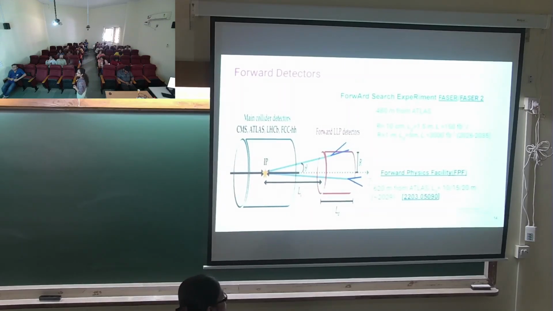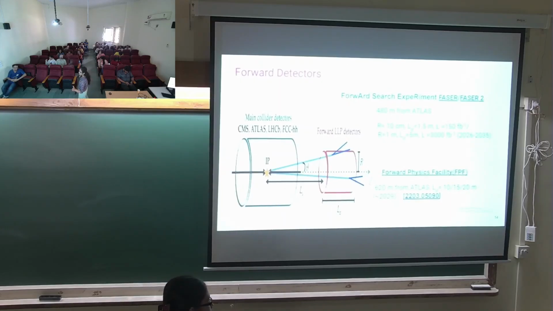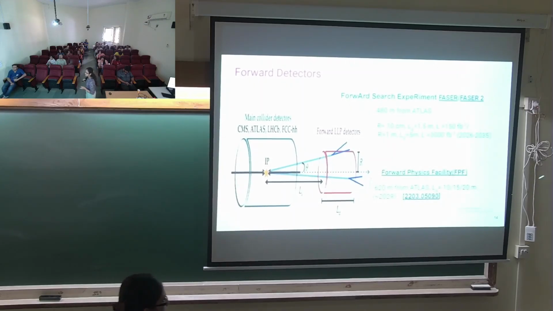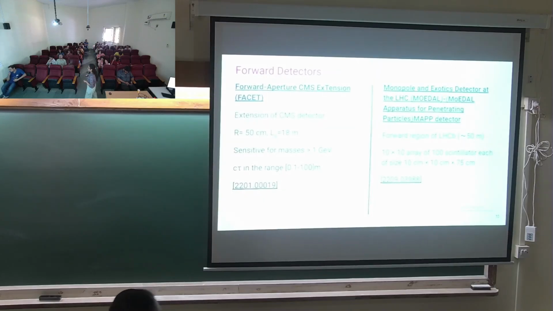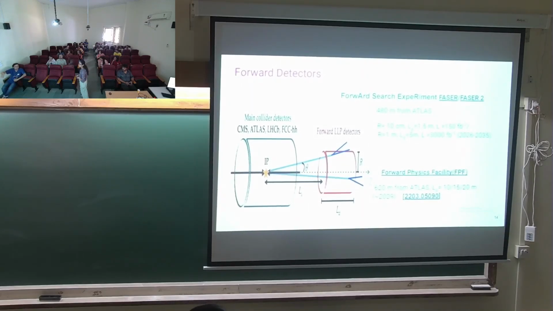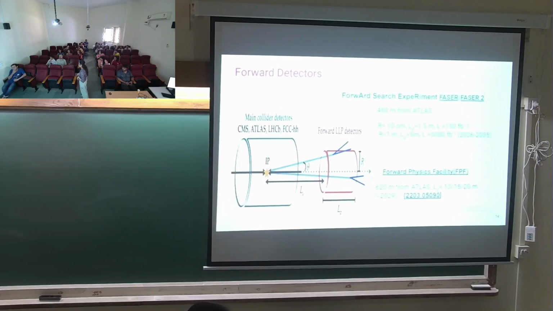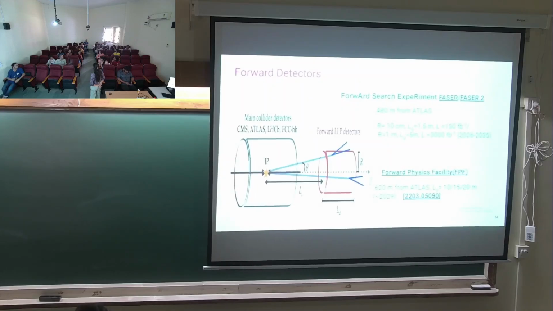However, recently people are talking about the Forward Physics Facility, FPF, and they are talking about placing the detector farther away from ATLAS at 620 meters, and by increasing the length of the detector, they have shown that a similar sensitivity can be reached as FASER 2 was designed for, and it's expected to take data from 2029. From the CMS side, they are, yeah. But with increasing the length, they can get the same sensitivity. They have shown. But there is no space to, yes. Yes, all low mass.